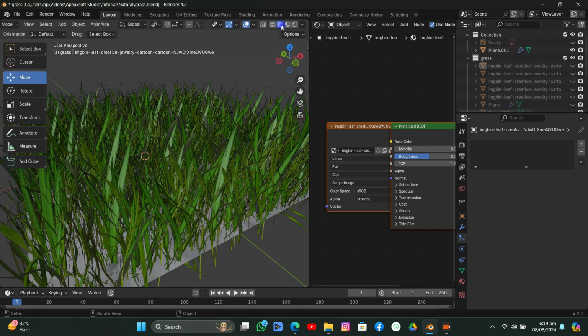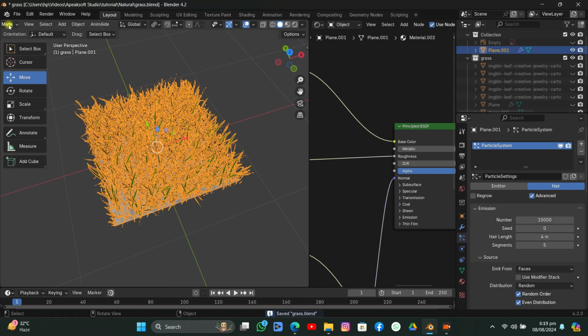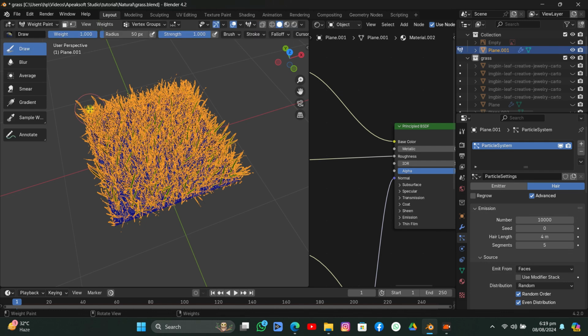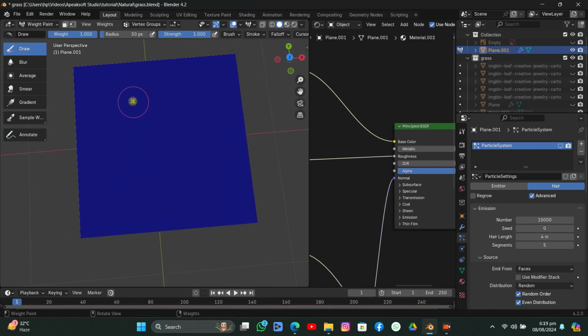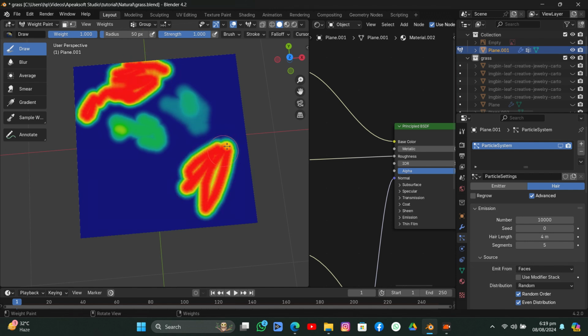Okay, so now it's time for some interesting stuff. If we go to weight paint, and for now I'm going to turn off the particle system and let's add some weight paint into here. And let's just decrease the strength here. Decrease it a little bit more. Increase the strength here. Let's just add some of it to here and decrease the strength here just a bit. Now increase the strength again for this one and make it 1 here.